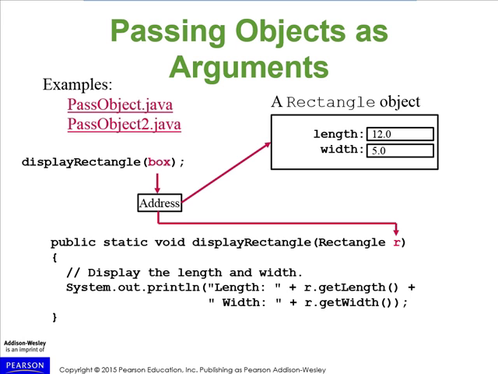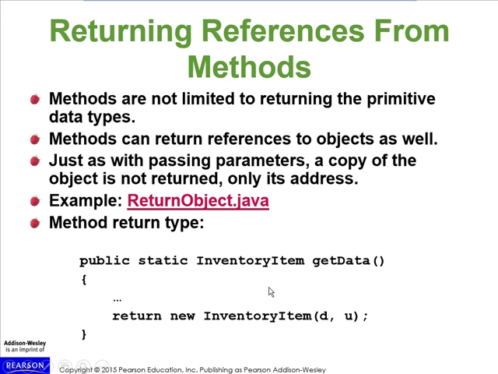All right, and he shows an example of it right here. So if I pass in an entire rectangle, now here they're just doing a System.out.println, but if I came through there and I did a set length and a set width, I'm permanently changing it. And that's what he's getting to. So methods can return objects. So you can pass objects into methods. You can return objects from methods. All right. And again, he has another example here starting on page 390 that's just called return object, just to show you this in action, so to speak.